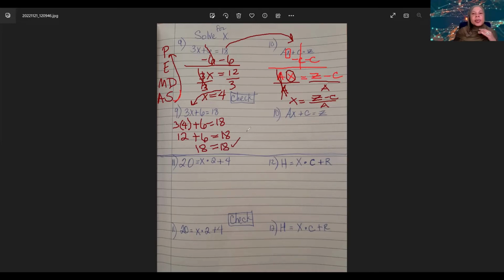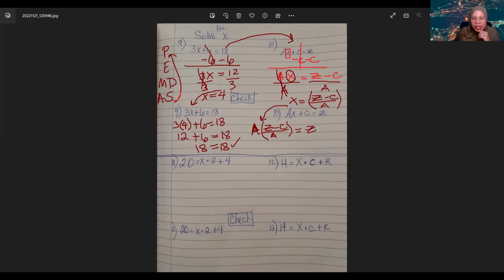All right, we come over here. We get ax plus c equals z. Now with this one, we said that x is going to be z minus c divided by a. So let me make some room. So I'm going to rewrite everything over here. So I'm going to have a, and in parentheses, I'm going to have z minus c over a equals z. Okay?